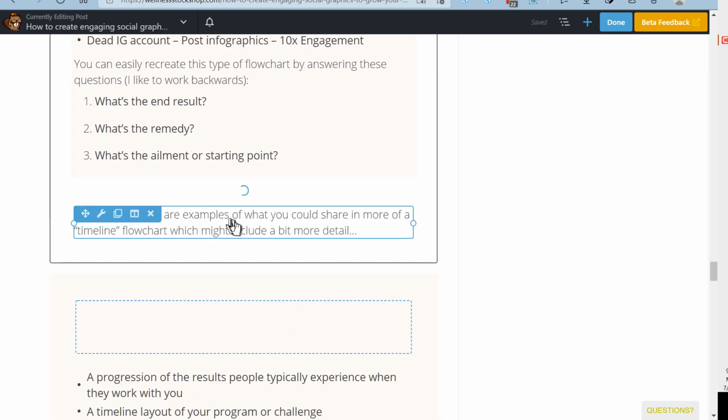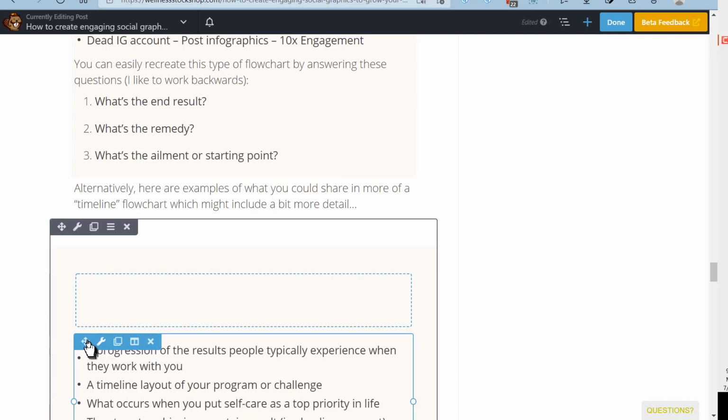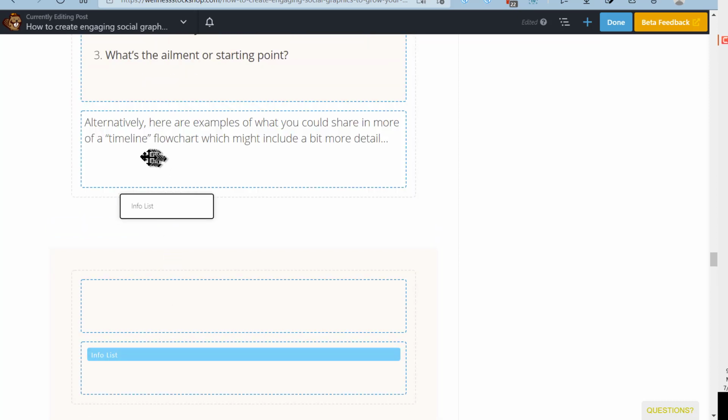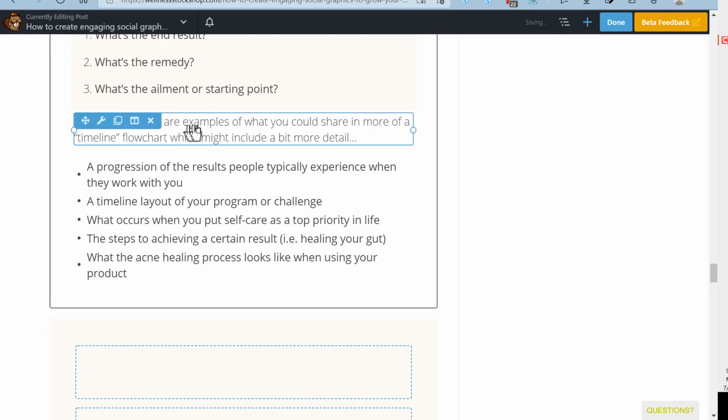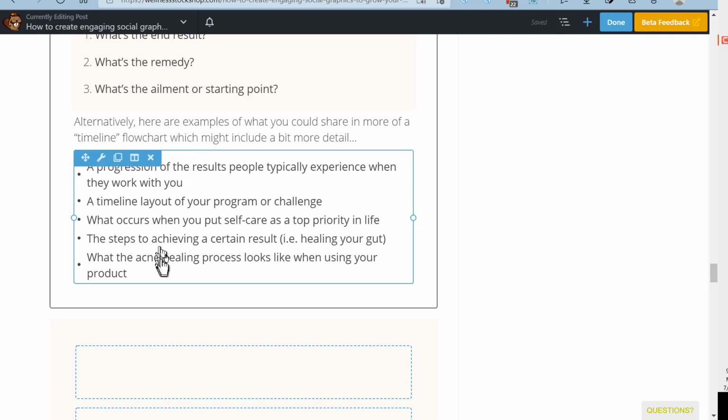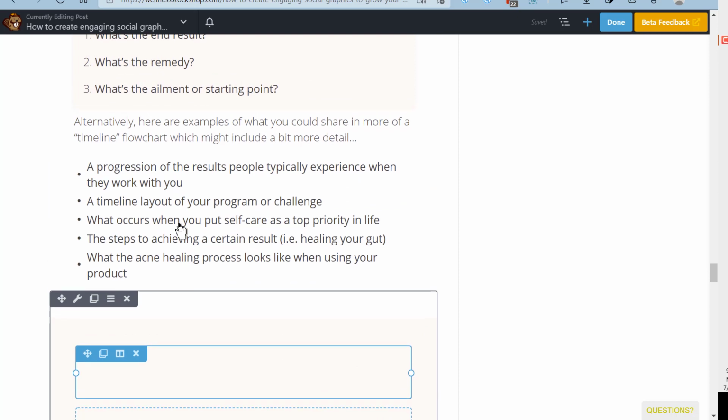So we put that into there. Then I'm going to take this module and add it to the same column container that the little heading or callout was in, and I'm going to drop it into that same container. So now both this and this are in the same column.